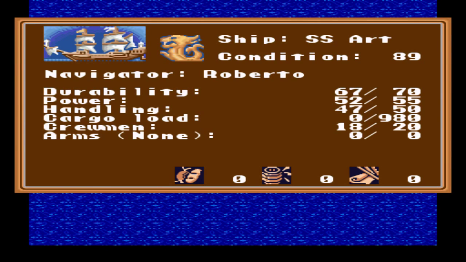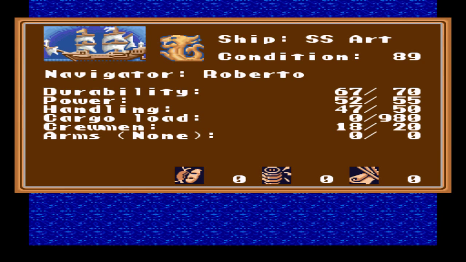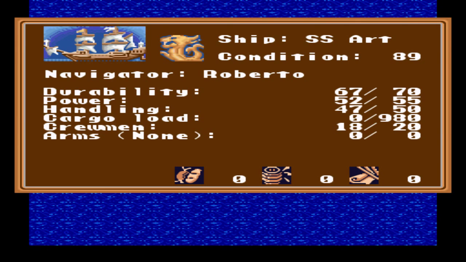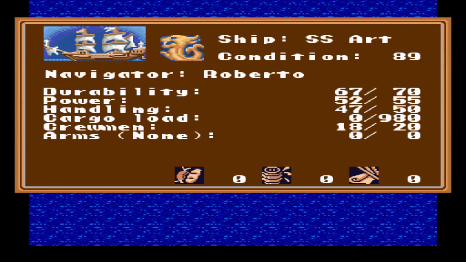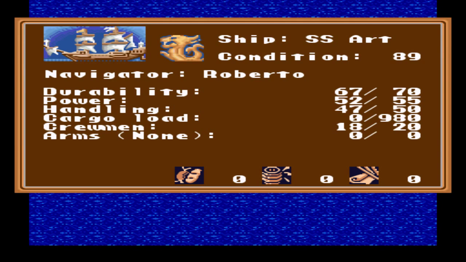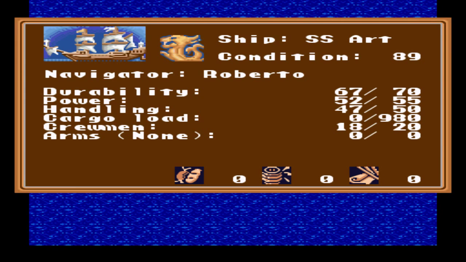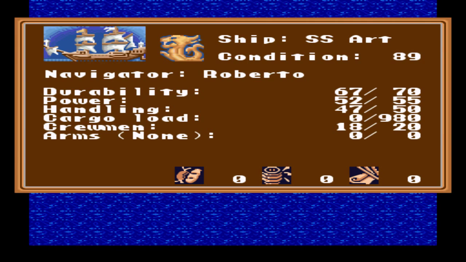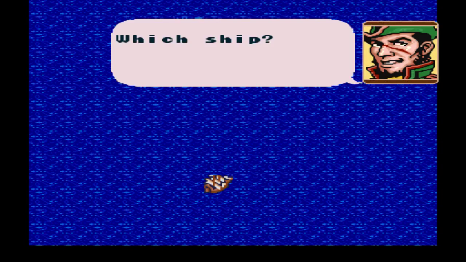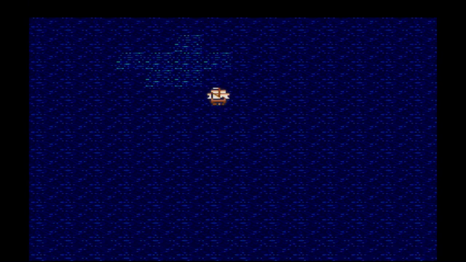And the art ship is the only one that took any crew loss at all. So if there is a max speed based on crew, this ship is what will slow us down a little bit because we're down to 18 out of 20, possibly 30 being optimal. And the power, I'm not 100% sure how power and handling relate to overworld speed. I know in battle, power is how many squares you can move, and handling is how quickly you can turn. Durability, of course, how much damage you can withstand, but let's just go due north.